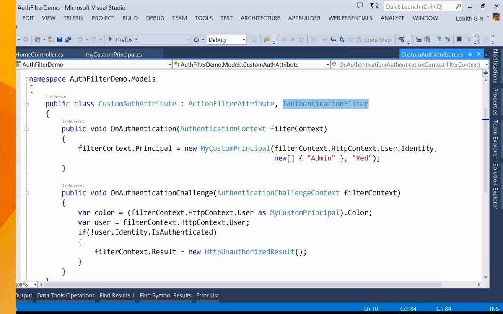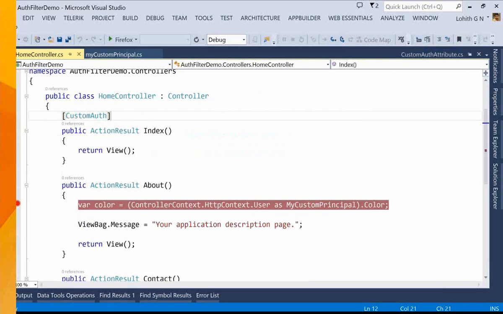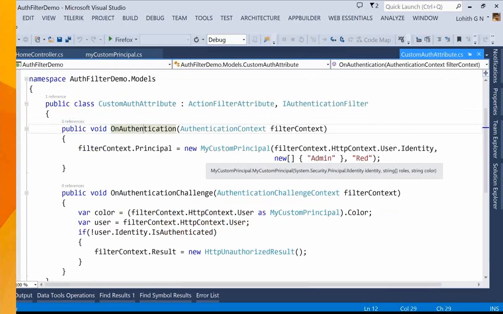So now what you can do is you can write your own custom attribute by using authentication filter, and then I can apply it on top of index method. So now before somebody can use an index method, he has to be authenticated, and I can do my custom authentication using the on authentication feature. I know it's very fast paced, so maybe one fine day we'll do custom authentication in ASP.NET MVC 5, but I just wanted to highlight that this is available. You can write your own stuff.